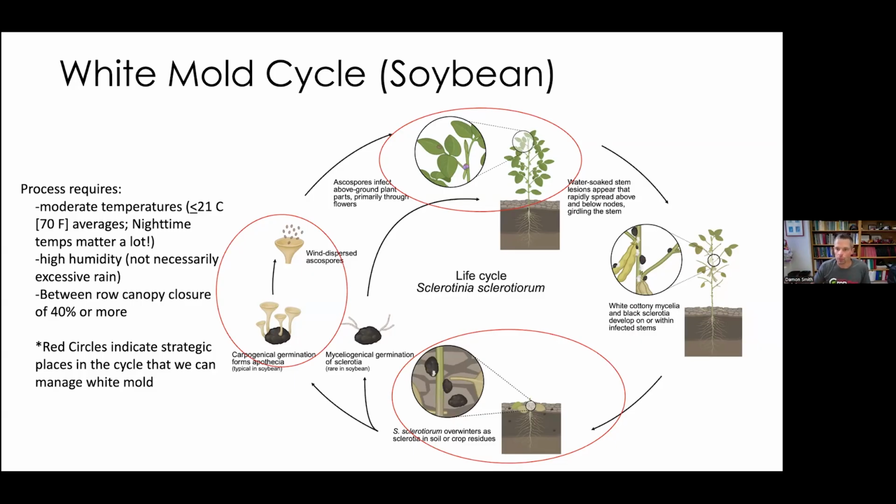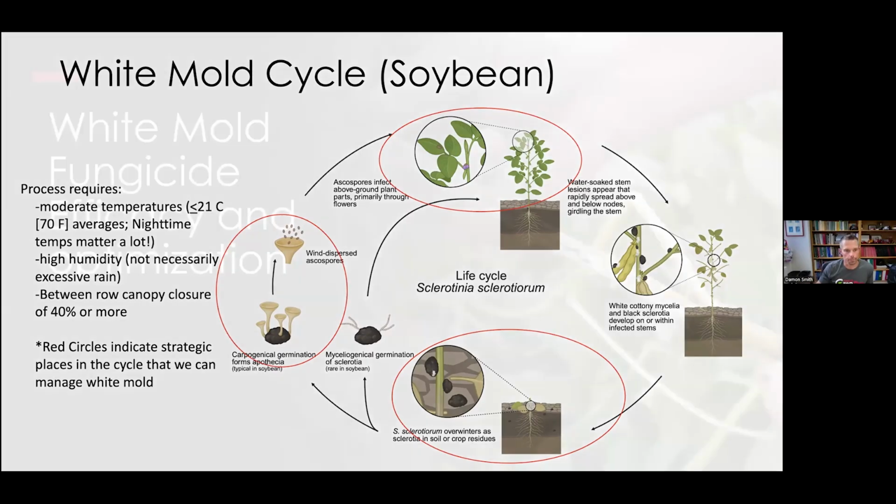Also note, if your field has a history of white mold, you have inoculum there. These sclerotia, these hardened survival structures, are very hard to get rid of. So it's really, again, thinking about that disease triangle. When those flowers are there, the crop is susceptible, and you've got the pathogen there. The missing piece is going to be the environment, and that's why you want to watch that risk tool to see if the environment is indeed going to be favorable during that bloom time, and then you're going to want to make a decision for your fungicide application.